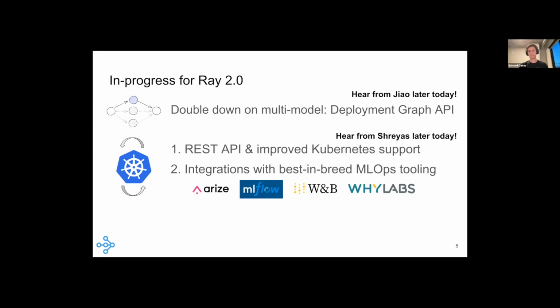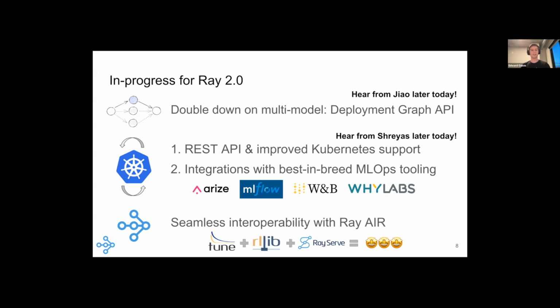There's a huge ecosystem of really amazing tools for things like model versioning and saving model artifacts, such as Weights & Biases and MLflow, as well as monitoring things in production and doing model drift detection, like Arize and WhyLabs. We're not trying to reinvent this ourselves, but we want to make it possible to integrate with the best possible tools using Ray Serve and make that as seamless as possible.